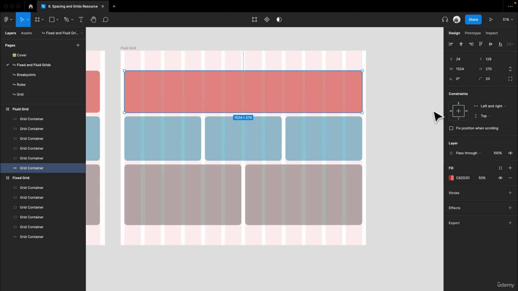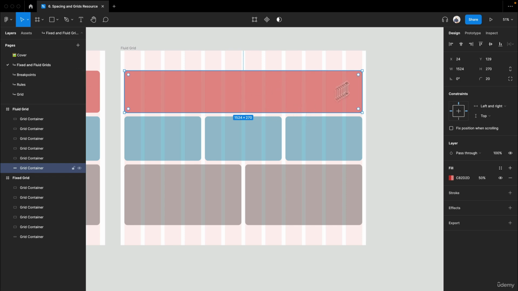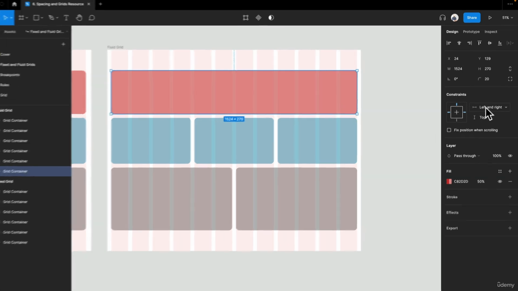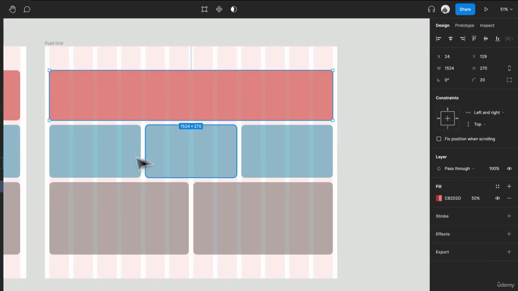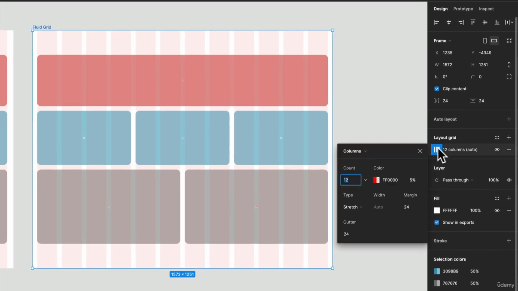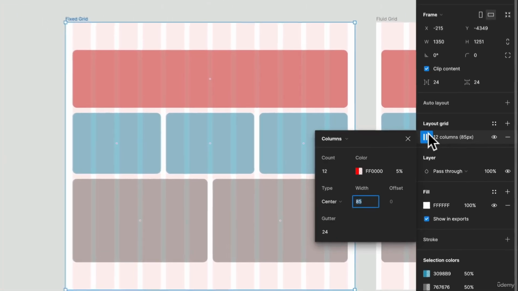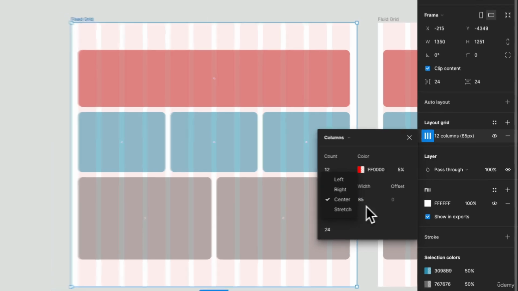Now, if we look at the content right here, we can see you can do this pretty easily by setting the content's constraints. Since this is just a regular frame, I can make it so that it's just this amount of columns or the full amount of columns, and then set it to left and right. Or you can put things in an auto layout frame. These are just little rectangles that I have spaced out here. But if we look into the makeup of this actual grid, we can see that it stretches. So that means it's going to stretch based off of the content.